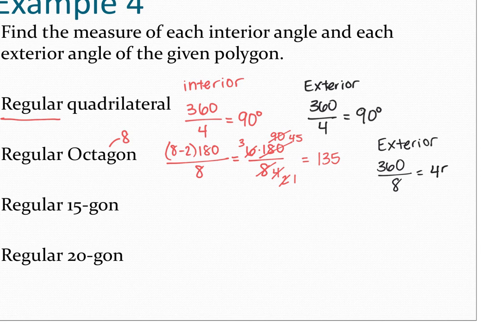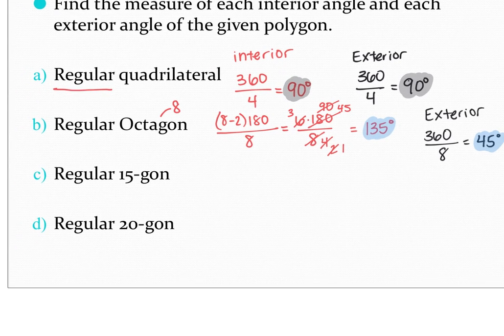45. Now, do you notice anything between the exterior and the interior angles for each shape? I said when you multiply 45 times 3, that one's 45 also. Okay, they're both like 45. It would have 180, right? 90 and 90 add up to? 180. 135 and 45 add up to? 180. Each interior and exterior angle pair should add up to 180, okay? Let's keep going. We're almost there, guys.